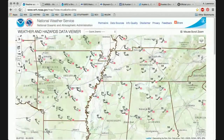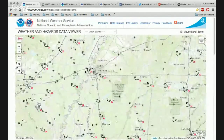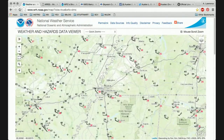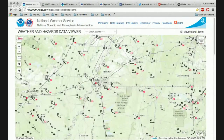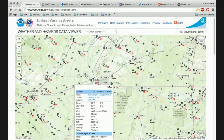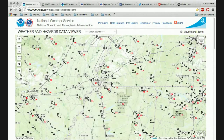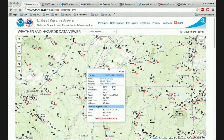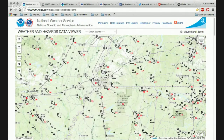We're showing again the wind gusts in red, and looking at wind gusts in and around the Memphis metro area of about 30 miles per hour this morning. So we are picking up some pretty decent amounts of breeze out there. 30 mile per hour wind gusts reported around the West Memphis, Arkansas area. 30 mile per hour wind gust reported at Olive Branch this morning, and again a 20 mile per hour wind gust up around the Millington area and Gilt Edge in Tennessee this morning. So wind gusts of 20 to near 40 miles per hour across much of the Mid-South area.